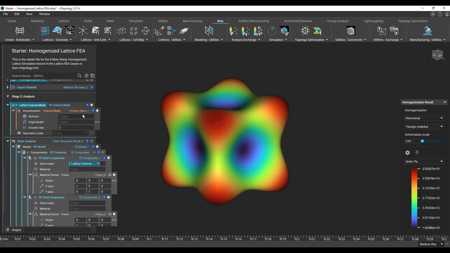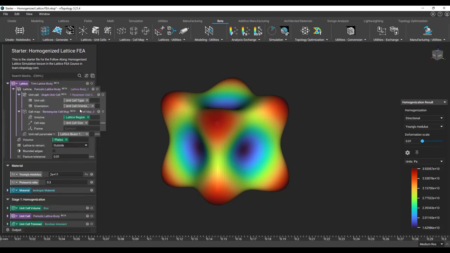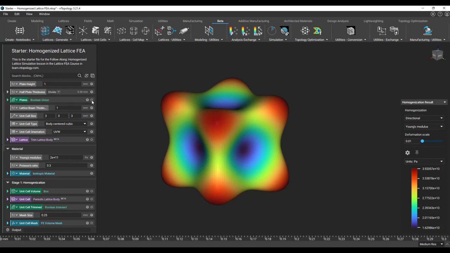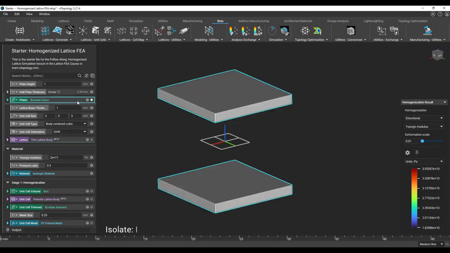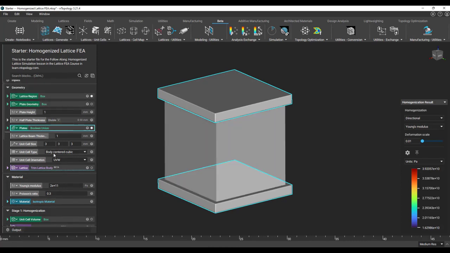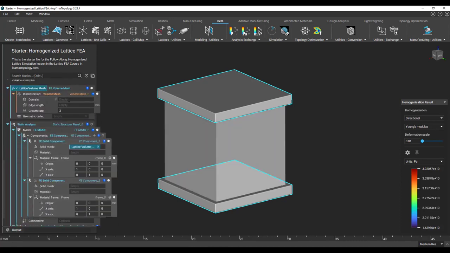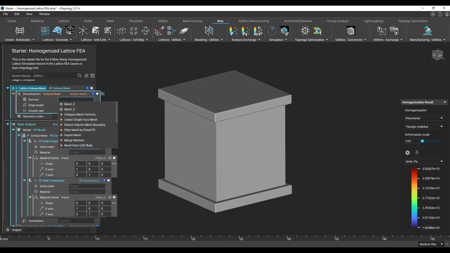And for this, if we turn back on the visibility of our plates, as well as for our lattice region here, they're both simple geometry, so we can skip the remesh block and go straight to using mesh from implicit body.